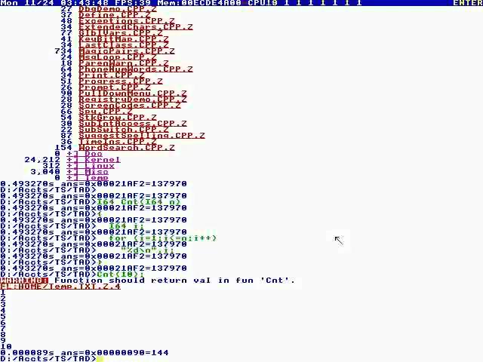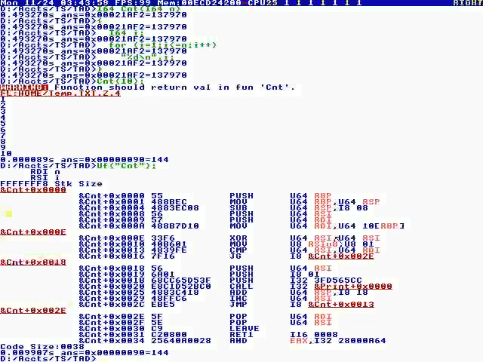Oh, I didn't return a value. Oh, well, it didn't mind. So let's do unassemble function count. It's 64-bit assembly. It's a true compiler, not an interpreter, even though it's just in time.